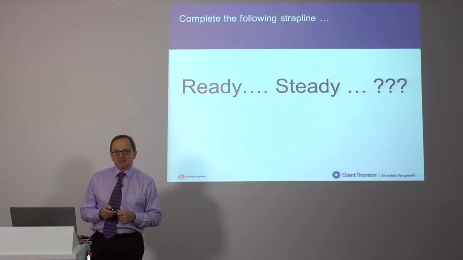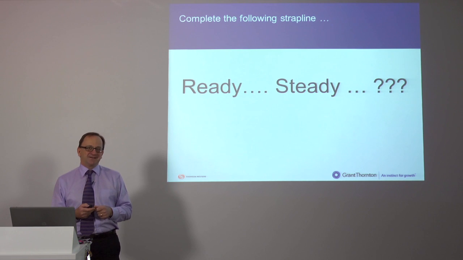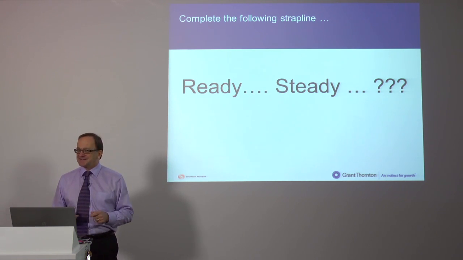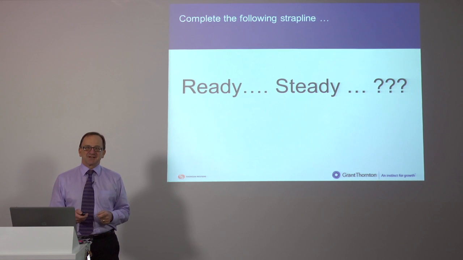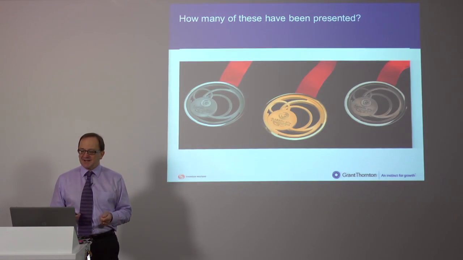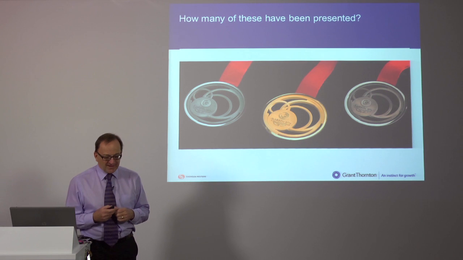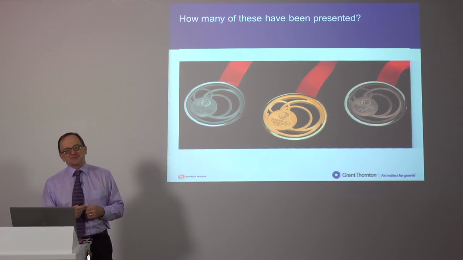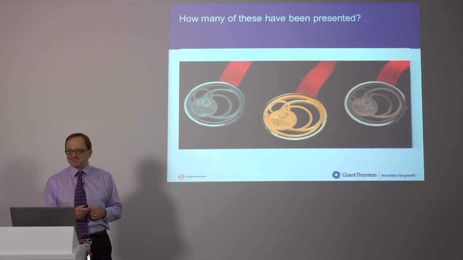And this, of course, was the strap line. It was ready, steady, what? It was Glasgow, of course. And Glasgow is a city of great heritage. And it was a city where, obviously, we had gold, silver, and bronze medals. And, of course, being a person who loves numbers, how many medals were presented? Well, surprisingly, 820. 261 gold and silver, and the rest were bronze, recognising in some sports bronze is given to both third and fourth place getters.